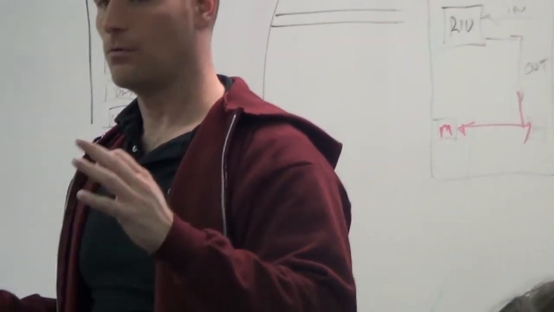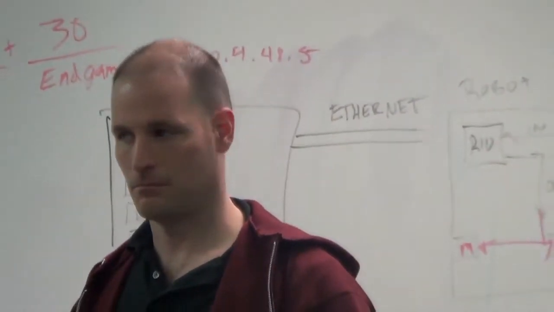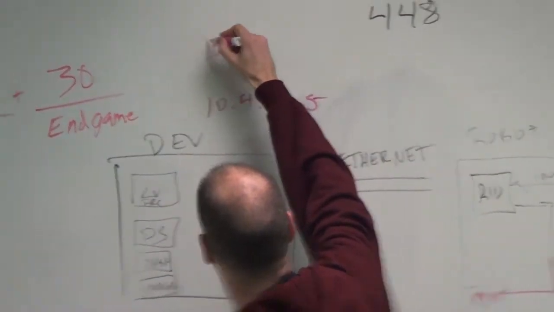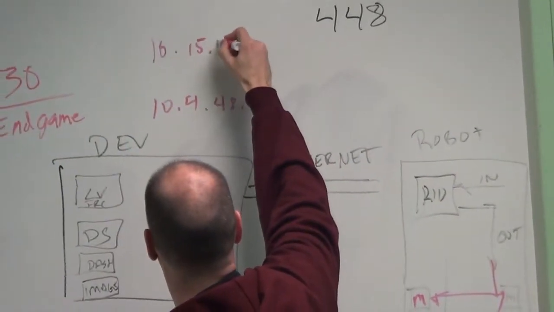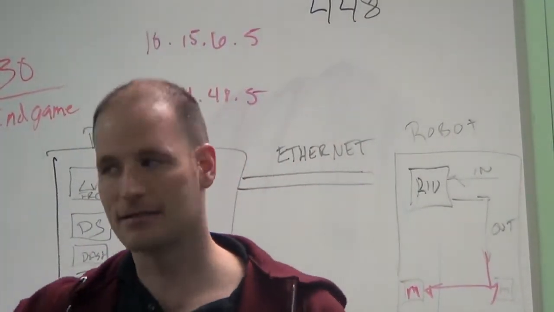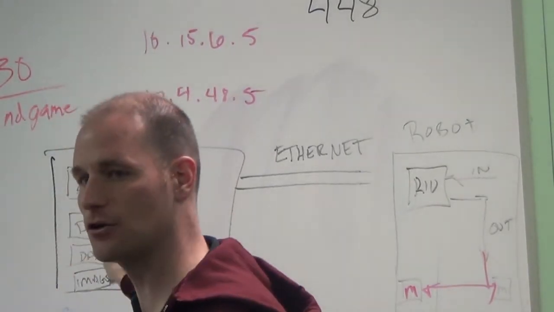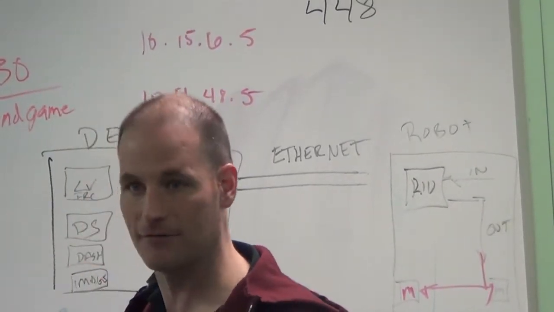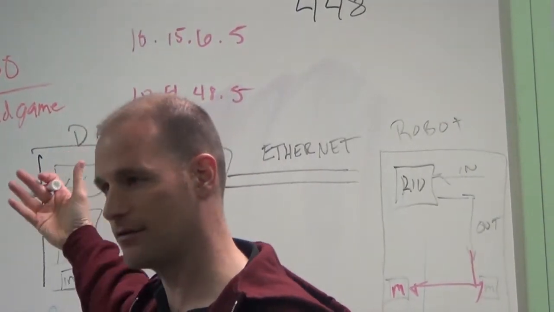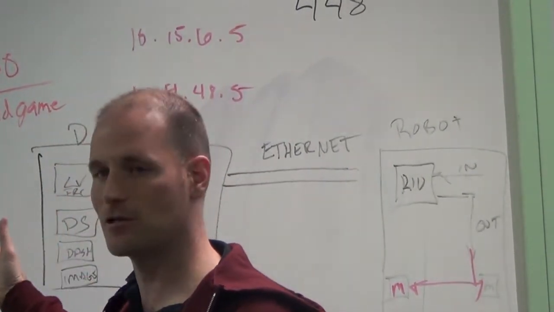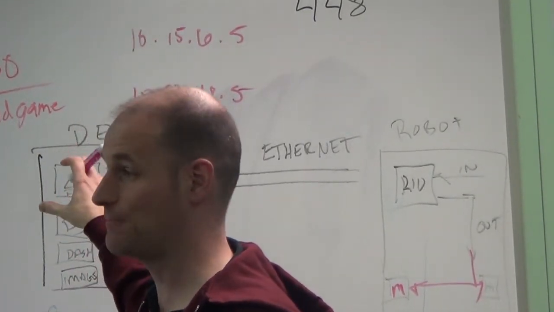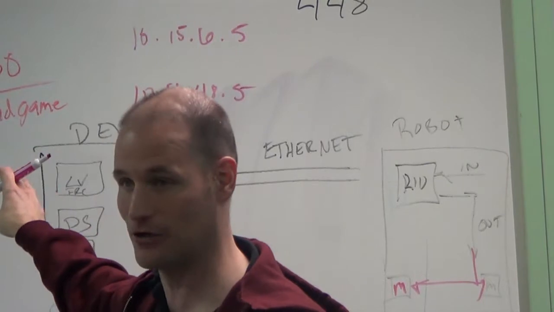Now, give me another team number. 1506, Kettering's Metal Muscle. They're going to be 10.15.6.5 on their machine. What that means is that their messages can't get sent to your robot because your robot's going to have your team number associated with it. This is what's underneath. If something happens in communication, you're going to have to get down into this layer and change IP addresses. You might have to, and that's why I tell you about it now.